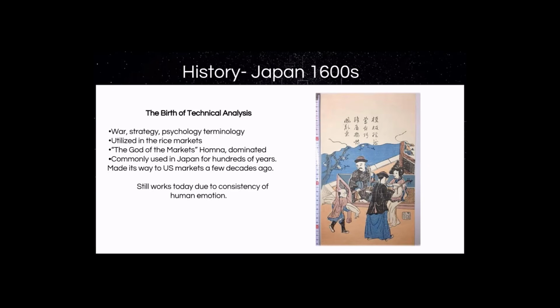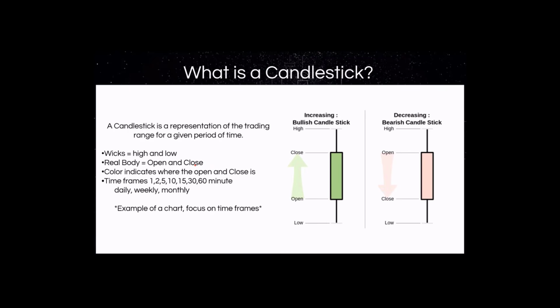So let's look now at what a basic chart is and what these candlesticks represent. This is known as the real body of a candlestick, and it's the solid part, and then you have the upper wick, and then the lower wick, which is sometimes referred to as a tail. The color of these candlesticks is important. When it's green, we have the open of the day. If you're looking at the daily chart, these candlesticks represent whatever time frame you're looking at. So if you're on a daily chart, this is one trading day worth of action. If you're on a weekly chart, 1 week worth of action. And if you're zoomed all the way into a 1 minute chart, a candlestick can represent 1 minute of trading.